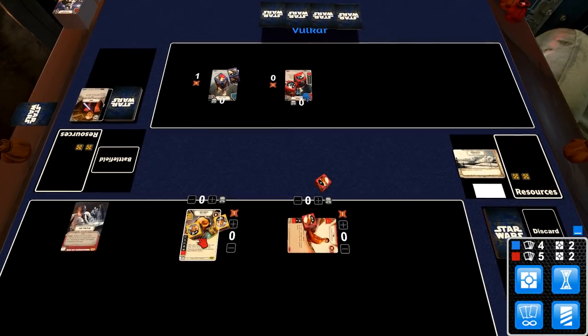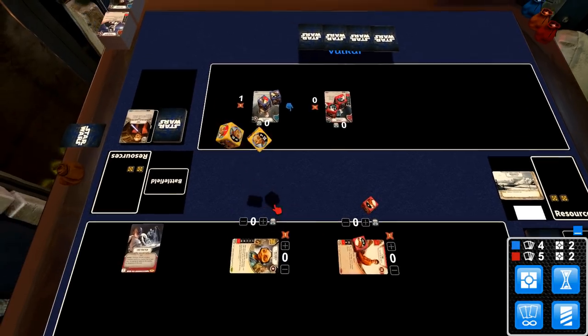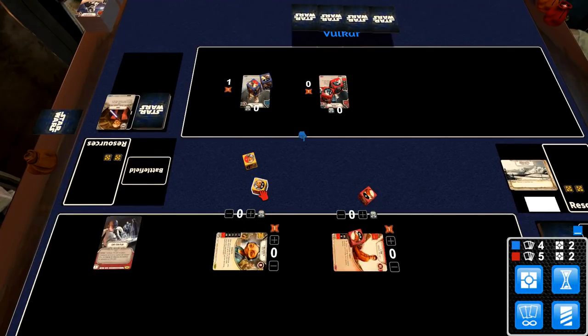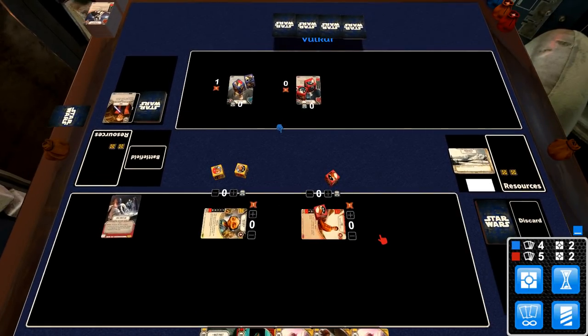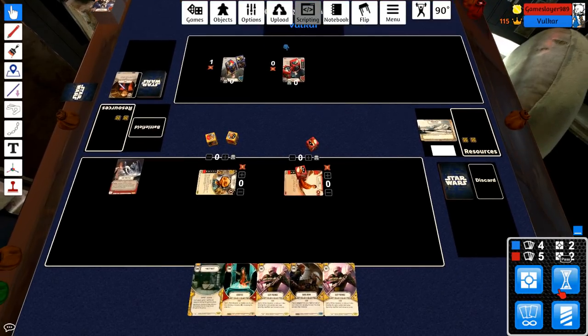Alright, there we go. This is Agent Elrond's Super Destiny mod, and it's quite cool. So, blank, great. Well, I'll go ahead, I pass. Do I have a pass button on here? I have a pass button!